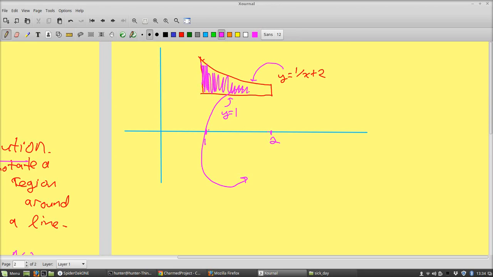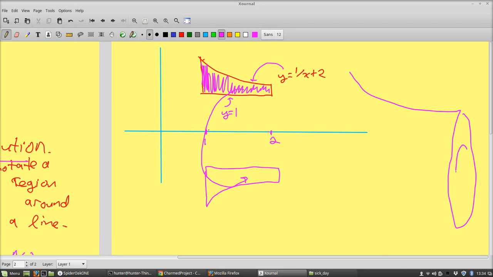So what does that look like? Notice it's a little bit different than it was before, because it's going to be hollow on the inside. So it'll look kind of like this. And there will be a hollow part here, sort of a hole straight through the thing, like a soup bone. There will be a soup bone hole all the way through.